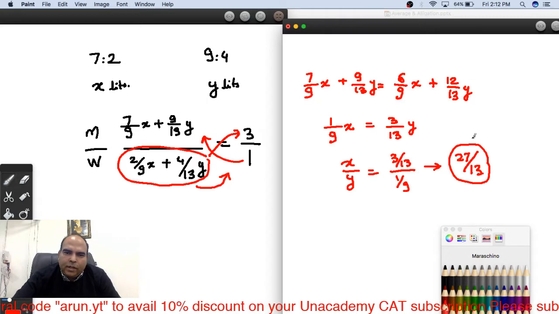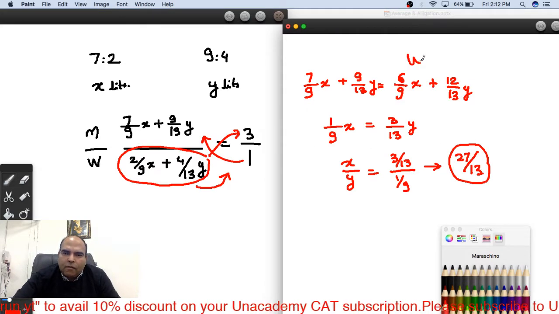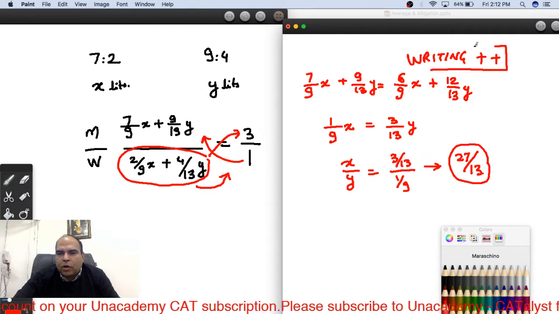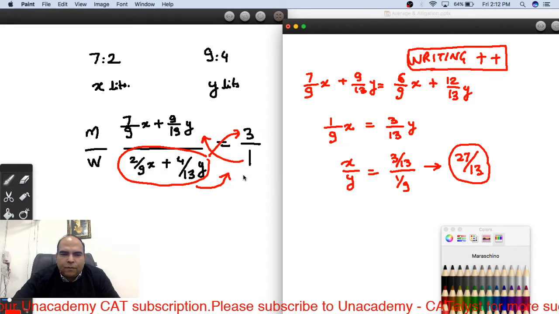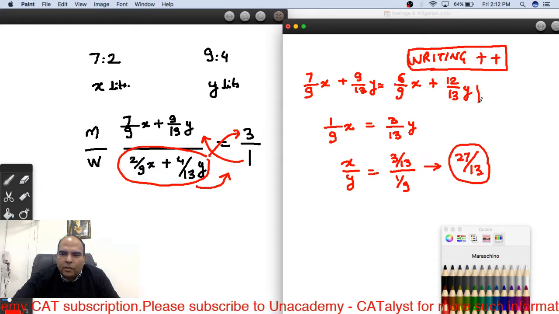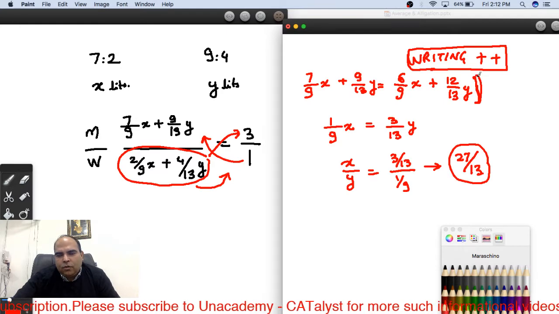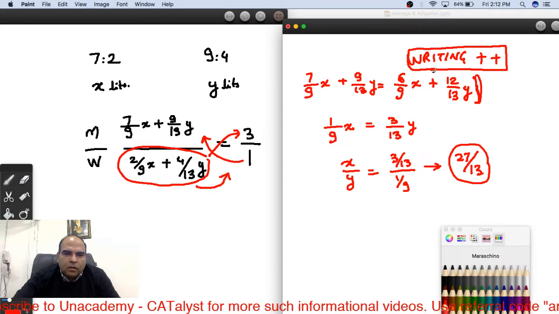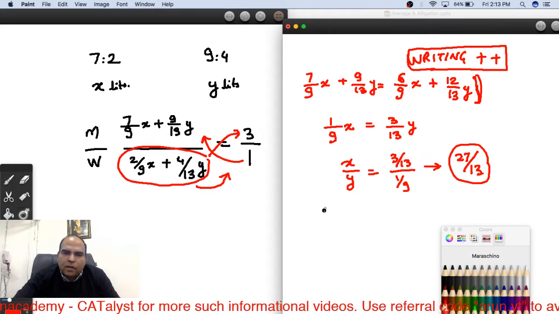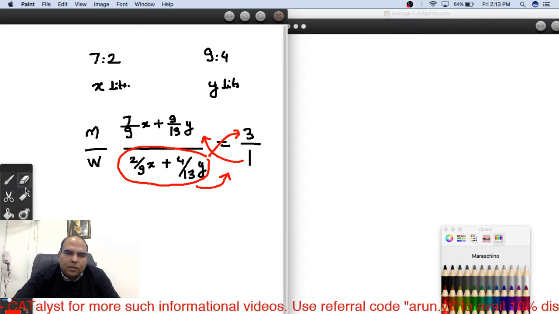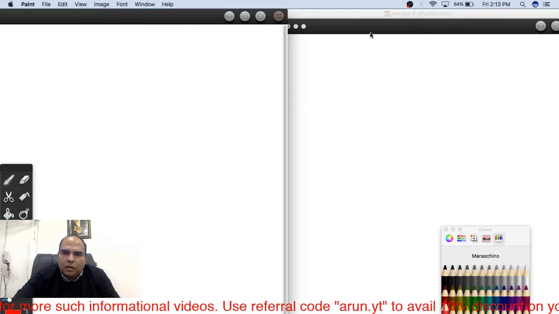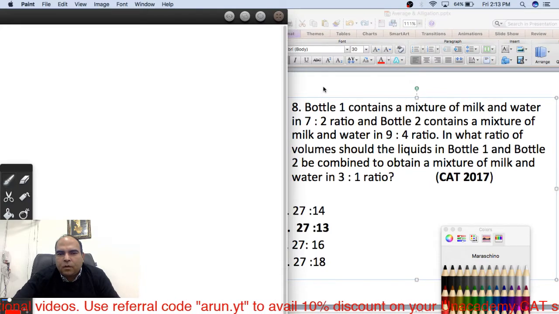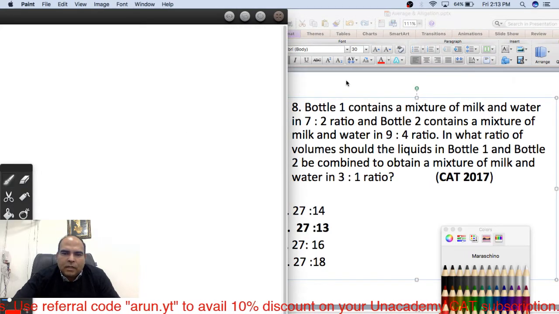But as you can see, too many steps are involved, a lot of writing, so much longer time, and a lot of uncertainty in between. If you make any one mistake through the calculations of all this writing, you'll not score the marks this question deserves. So you should know this process, but if you can visualize the allegation process through the weighted average picture, and also through the usage of fractions, that will be a much better way to solve this.